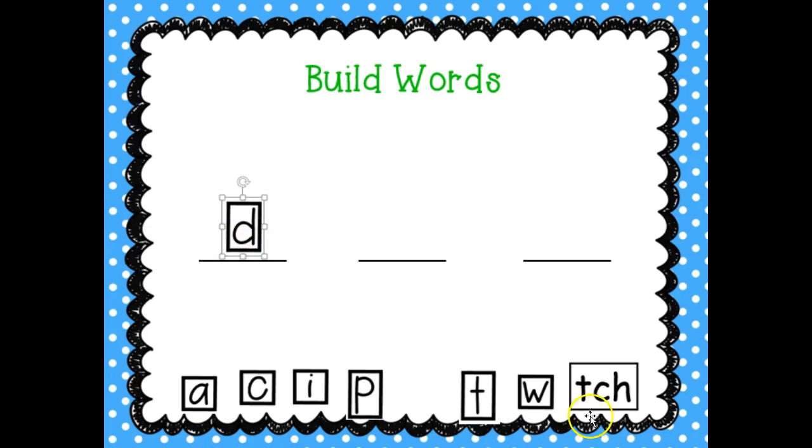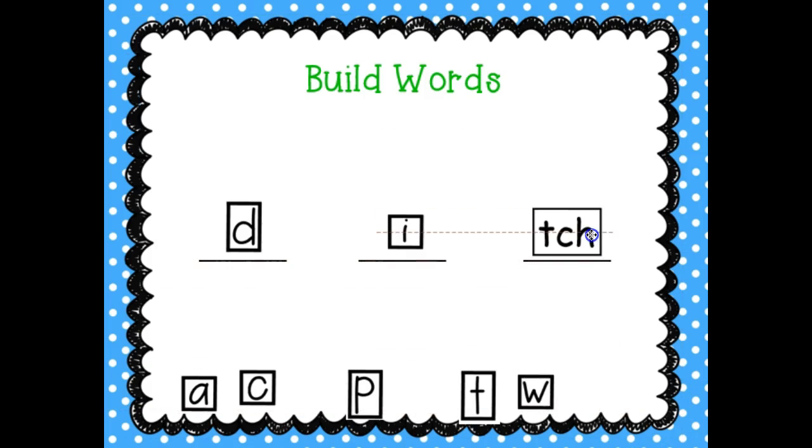Now, what sound is next? Finger stretch it again if you need to. D, i, ch. What sound is next? We have D. Do you hear the i sound next? Good job. I makes the i sound. Now let's think about the last sound that we hear. D, i, ch. What letters make the ch sound? The letters T, C, H make the ch sound. Now let's take a look at the word that we made. D, i, ch. Good job. Did your word look like this?